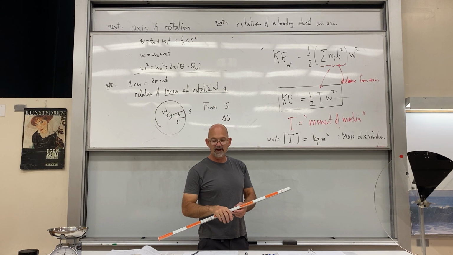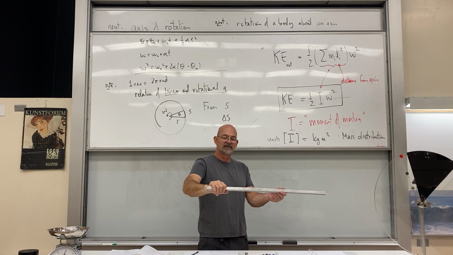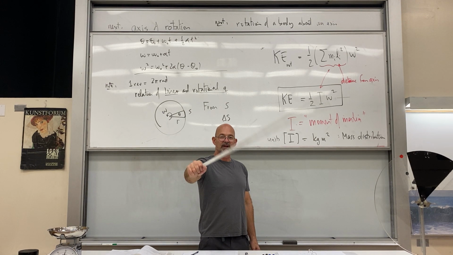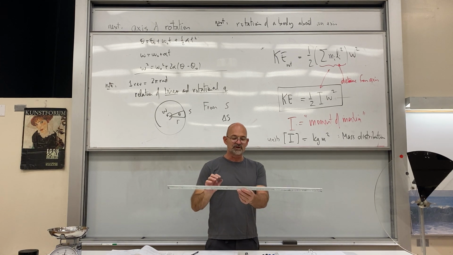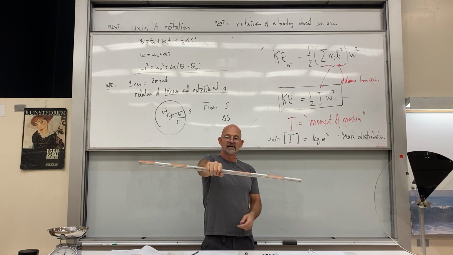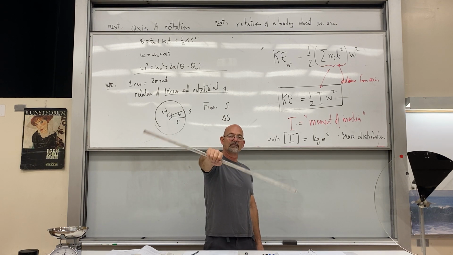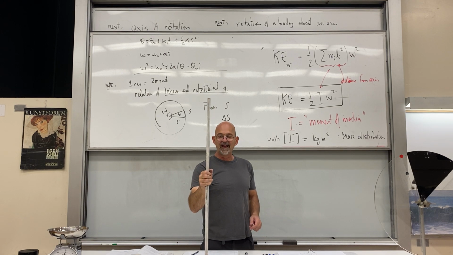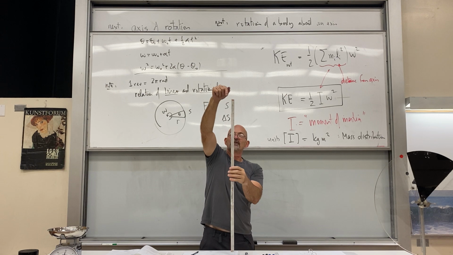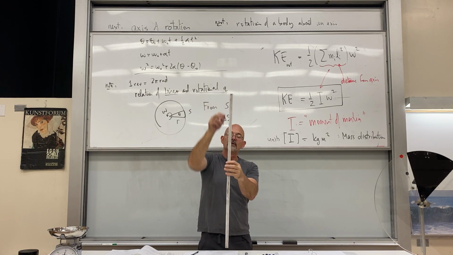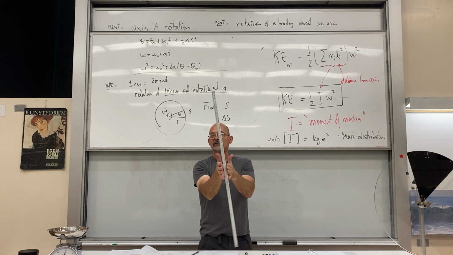With a board or whatever you have, a yardstick, a meter stick, go ahead and give that a try. You'll definitely feel the difference between these two mass distributions. The axis of rotation is along the length of my arm, towards the camera. We can take the same mass and twist it around this way. Then the axis of rotation is straight through the center of the ruler, and there's very little resistance to twisting at all.